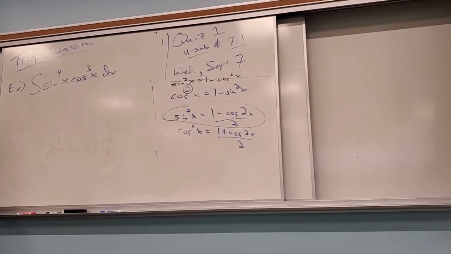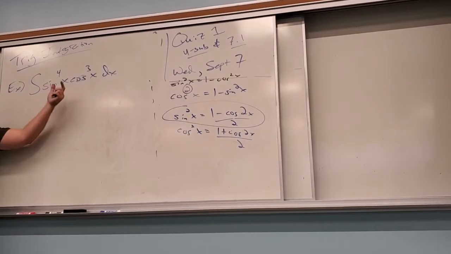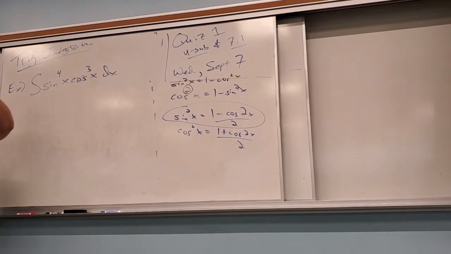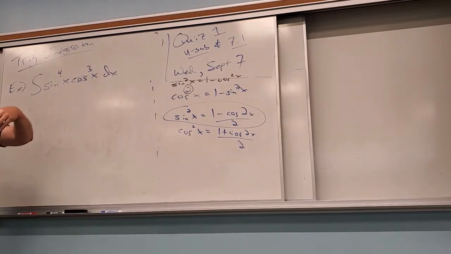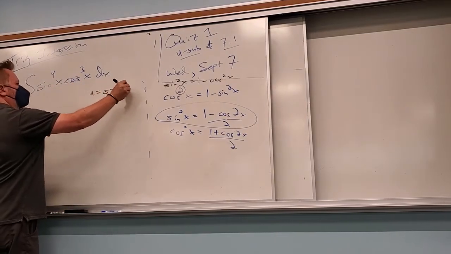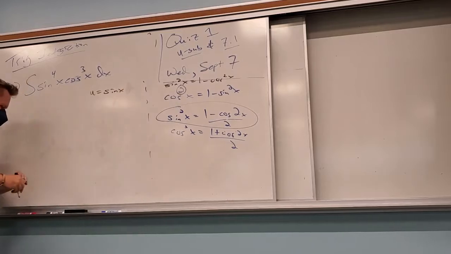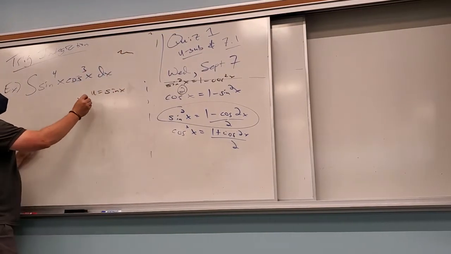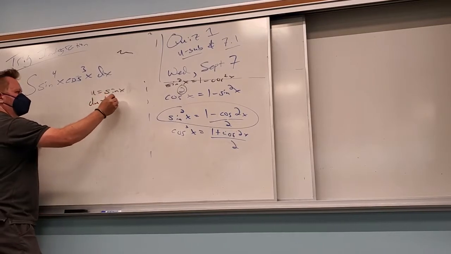All right, so let's set u equal sine, and the reason that should immediately make sense is, if I make u sine, I know du is going to be cosine. If I take one cosine off, do you see how there's a cosine squared that I can then write in terms of sine? There's an even number of cosines left. Do you see the idea? Okay, so if I try to let u equal sine, ideas? Neither one of you guys working? All right. Then du is, listen.